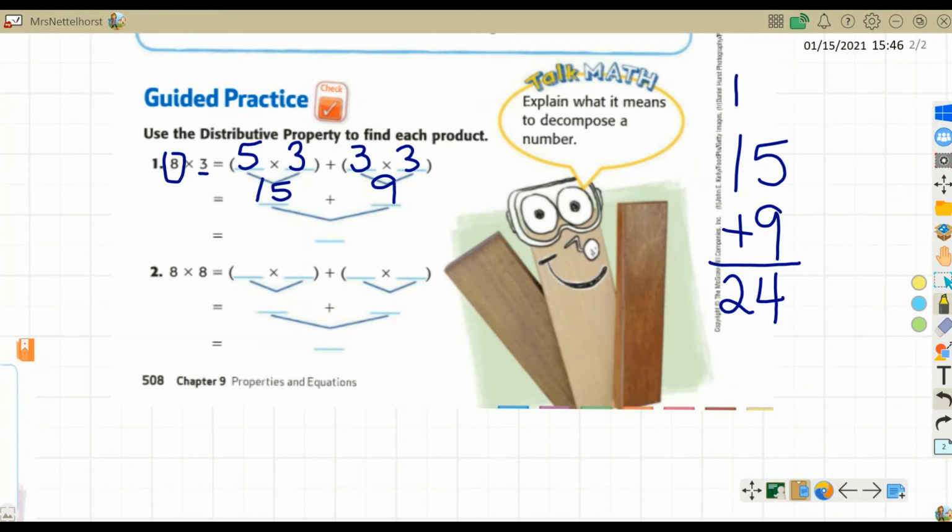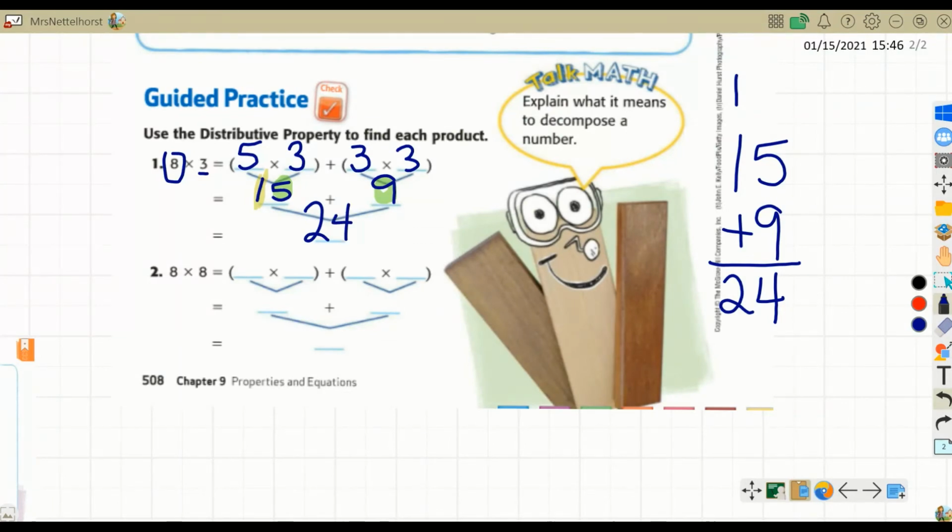Okay, so I'm going to start in the tens place. I have 1 ten here, and I have 0 tens there, so that is 10. Now be careful, watch this. I have 5 plus 9. I know that 5 plus 9 is 14. 14 and 10 is 24. So I know that my answer then is 24. And it's the same as this one over here.